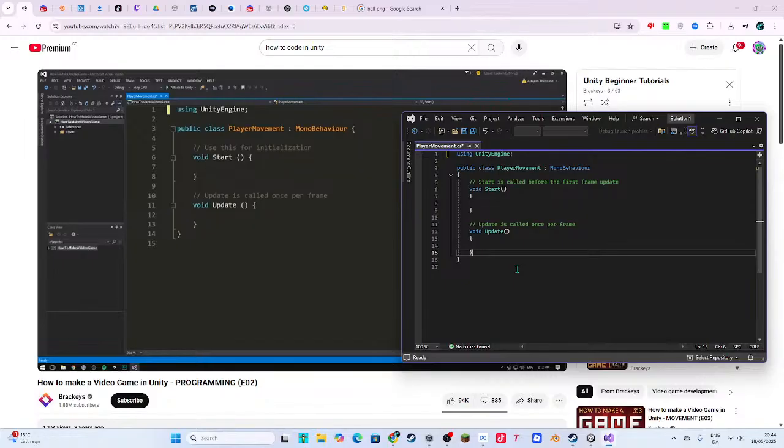Do note that in C#, it doesn't matter how many spaces you have. You can really space it out any way you want. You can even put it on separate lines as long as you don't split up a word like this. Let's just try and see if this is working by displaying a message to ourselves.